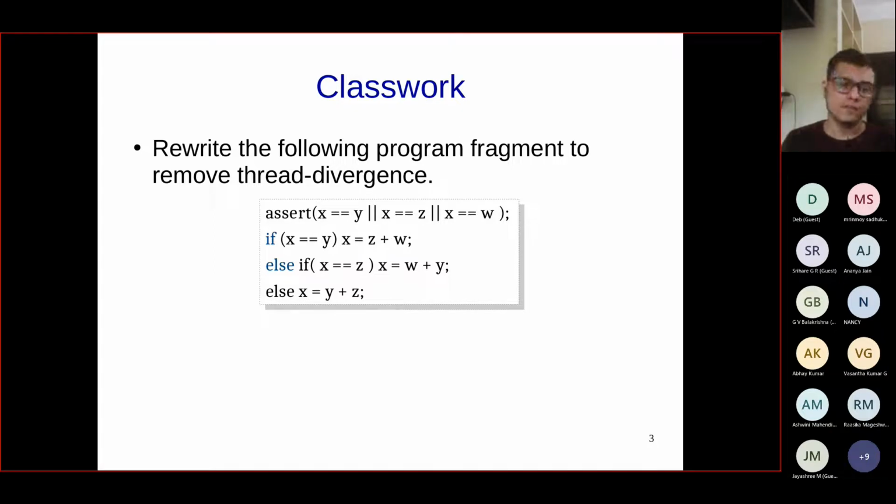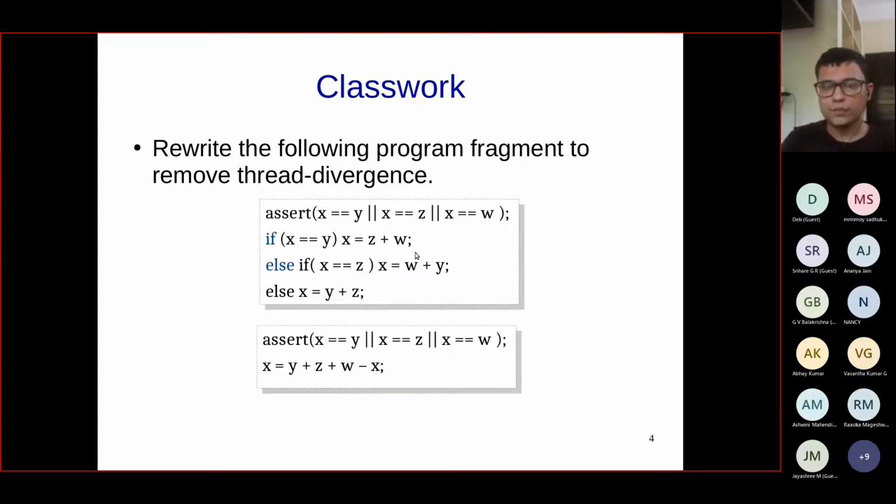But let us say we want to tweak this code in such a manner that we have no divergence. I mean, we just want to finish this in just one step. Then how can we do it? As some of you pointed out, we can simply use this formula. We know that x can take the value of y, z, or w, so there are again 3 cases here. So we can just replace this entire if else by this one statement. And is this correct? As I explained in the previous example, let us analyze this case by case. Let's say the value of x was equal to y.